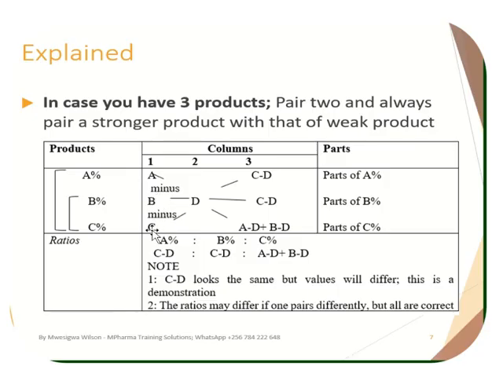So you subtract, you alternate. C minus D, you put on B, and B minus D, you just add on the other earlier one, A minus D. It is good to always indicate parts of this, parts of this, parts of this, and that's why we have written the products here to show what we have done. After that, you write the ratios. They may look similar, but because of units, they could be a bit different, or they're always similar, depending on your calculation and the question.